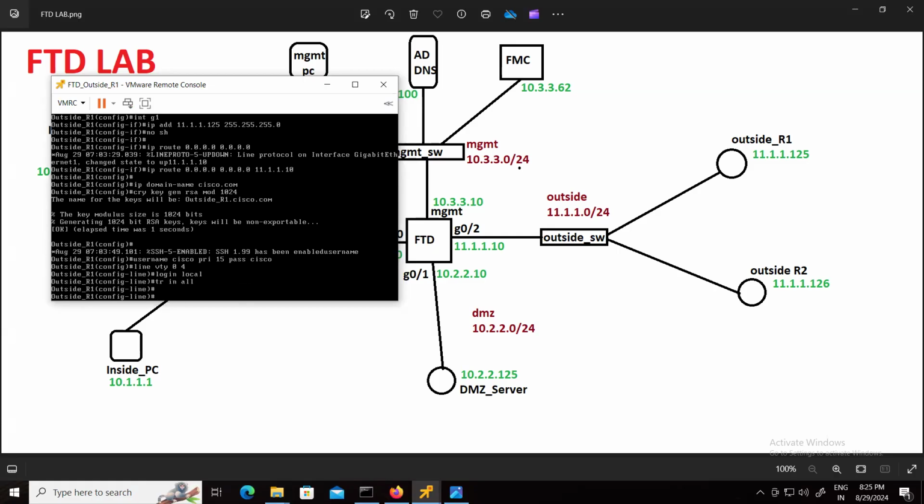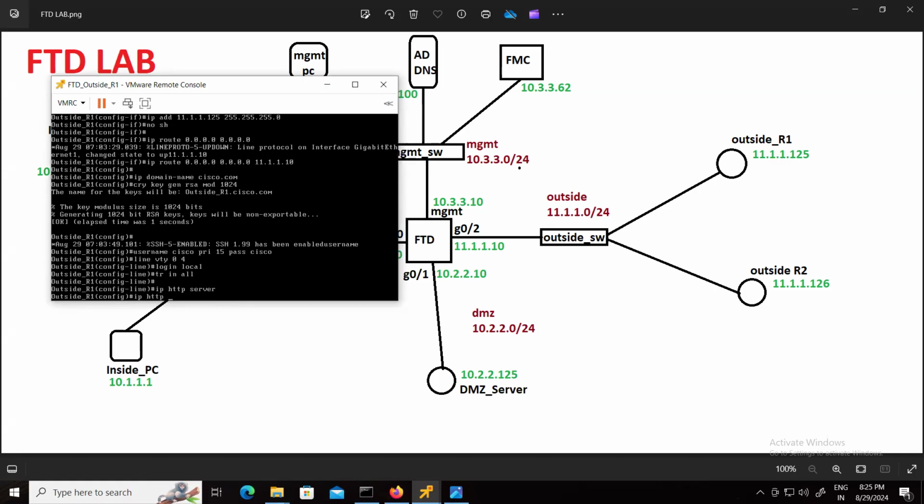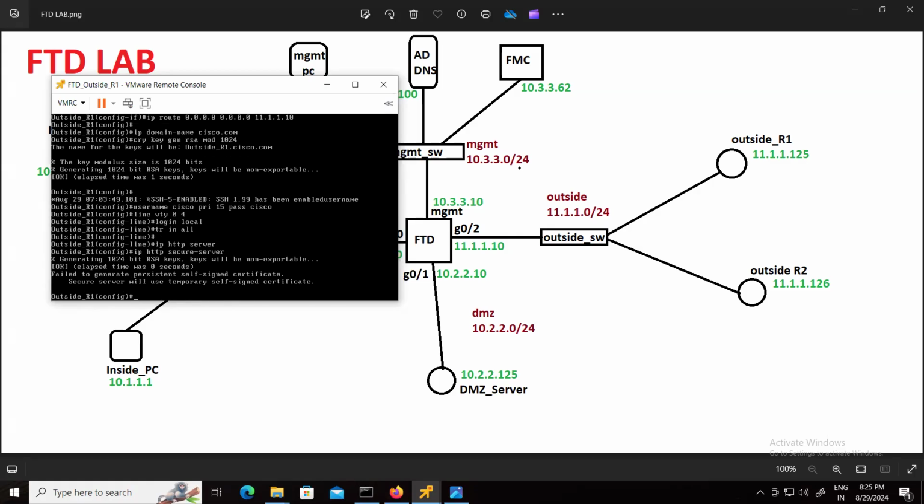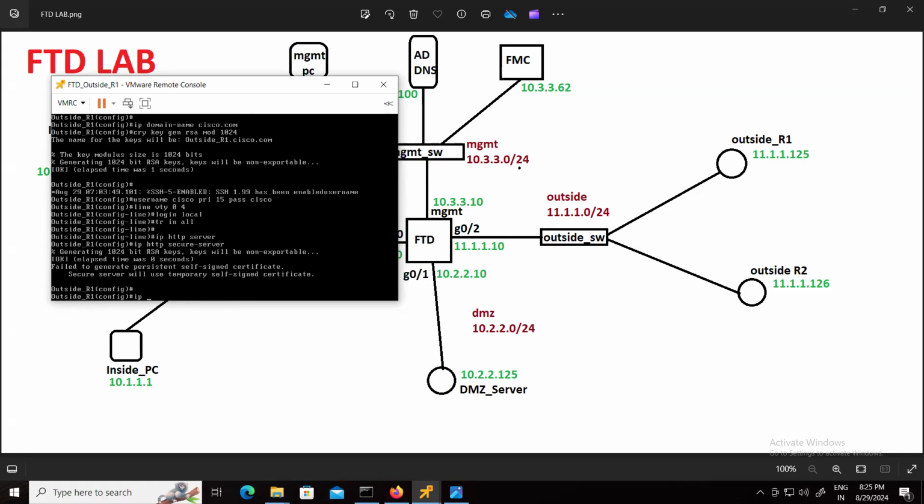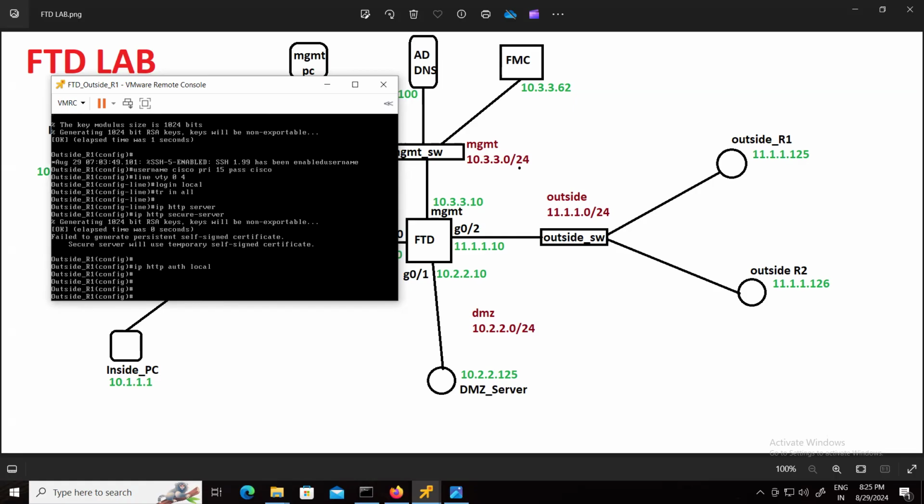Then IP http server, IP http secure-server, IP http authentication local. Okay, this is outside R1. Let me write the configuration.